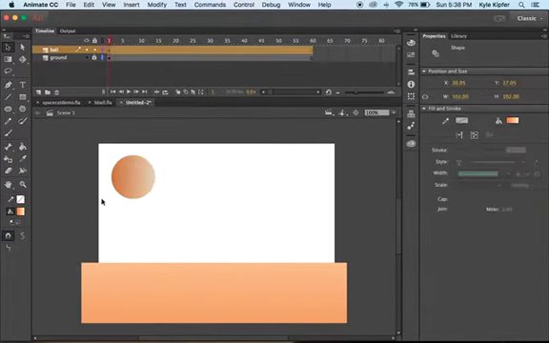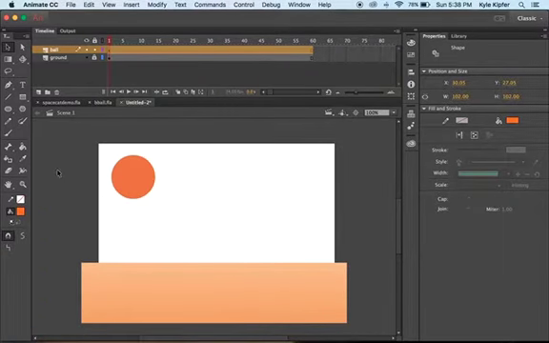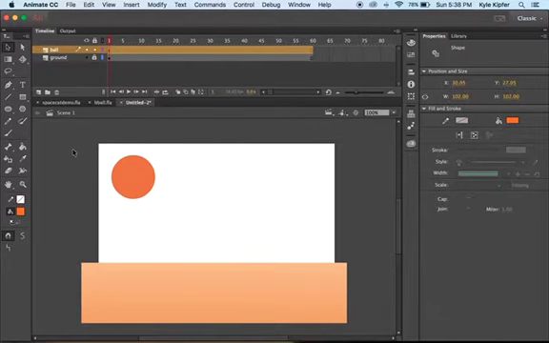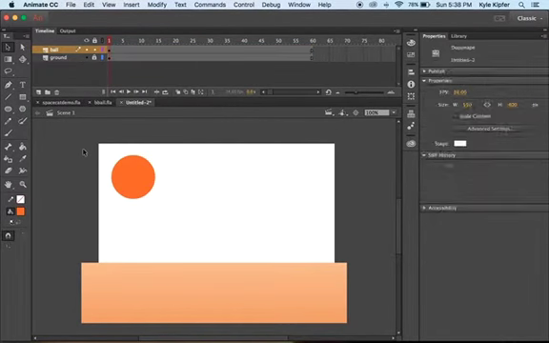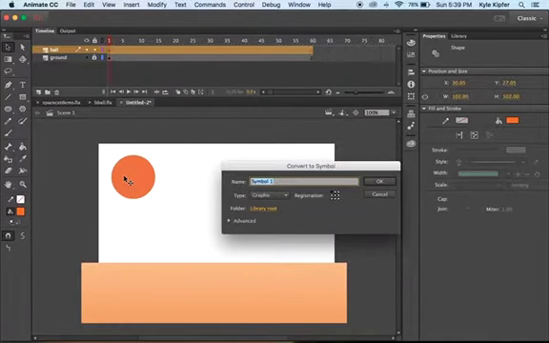The color that I'm going to want for this is a solid color rather than the gradient. I'm going to go with a brighter orange to stand out from my surface here. That should be pretty good. There we go, you can really see it once you unclick it. Looks a little different while the color is selected. Okay, so once we have the basic ball shape, we'll press F8 on our keyboard and convert this into a graphic. I'm going to call mine B-Ball2.